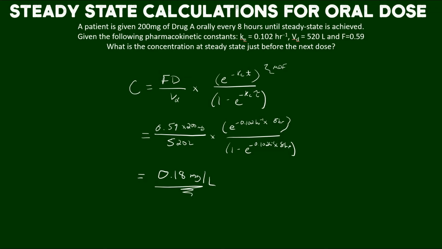An answer like this lets you understand: are we underdosing this patient? Is their volume of distribution so large we needed higher doses? Is the interval not correct? This gives us a lot of information, given the context of a real drug, to understand if these concentrations are what we want to achieve. In other scenarios, such as a patient experiencing side effects, we could put in different times for t and understand if the concentration is too high during part of the dosing interval — do we need to shrink the interval to avoid such high peaks? There's a lot of different adjustments you can make based on this simple equation.